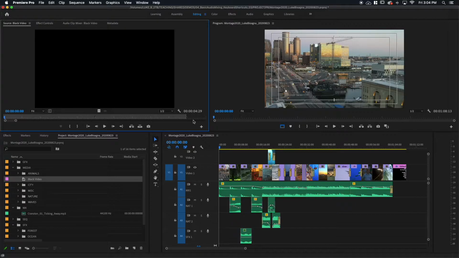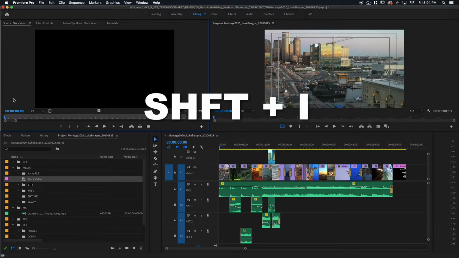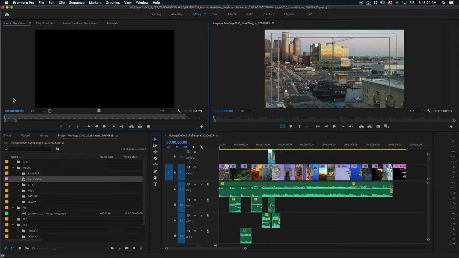Well, I only want 1 second. So what I'm going to do is make sure my playhead is at my endpoint by hitting Shift-I. And I want just 1 second. And we are editing in a 30 frame timeline here. So how many frames are in 1 second? 30. So I want to get 30 frames for 1 second in here. So I'm going to remove my out using Option-O on a Mac or Shift-Control-O on a PC. I'm going to move my playhead to the 29th frame. Now, why didn't I go to frame 30?